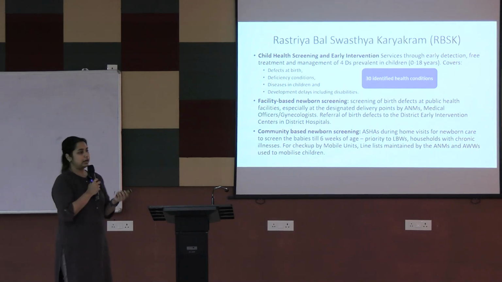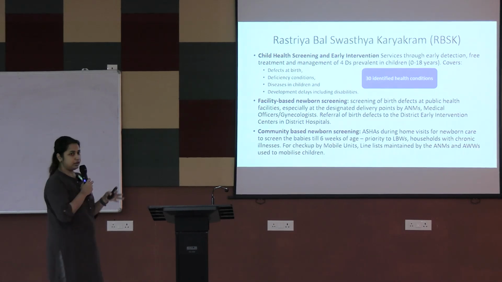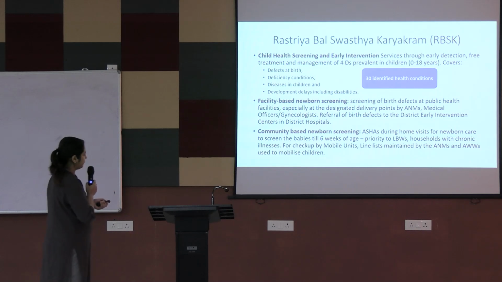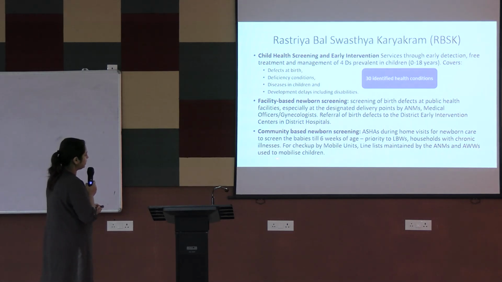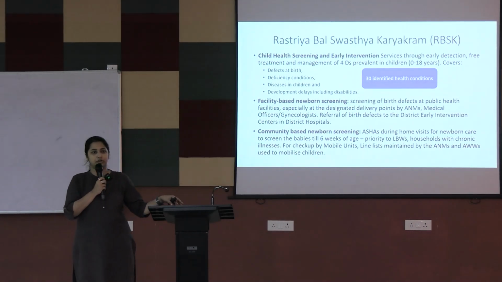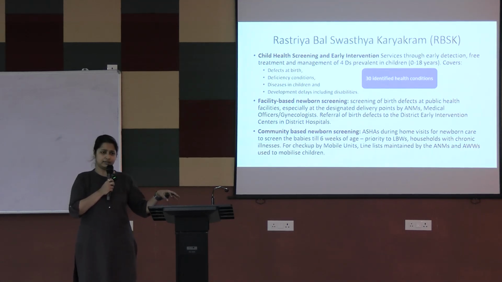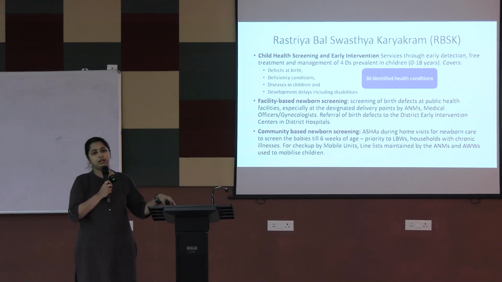So in that period, if any of the health conditions are detected, they then are diagnosed by the primary physician who is there in the PHC. Okay. Priority to low birth weights, household with chronic illnesses. For checkup by mobile units, line list maintained by ANM and Anganwadi workers used to mobilize children. Means wherever there is no permanent doctor there, the mobile health units go by their vehicles. For example, in Anganwadi center there is no doctor, or in sub center or health and wellness center there is no doctor. So when the mobile unit visits, those workers will bring the children to the center and then they will be diagnosed by the mobile health units.